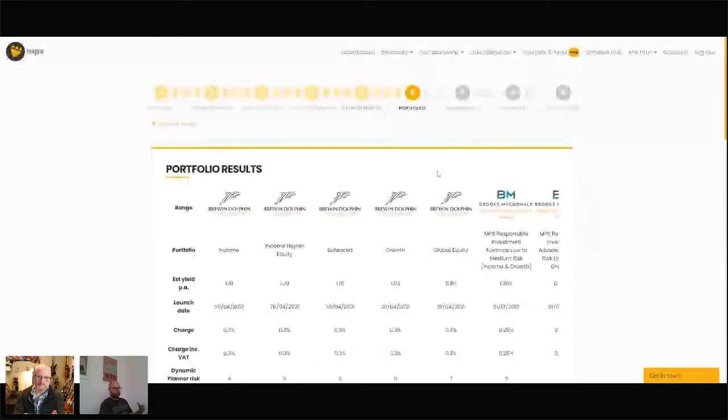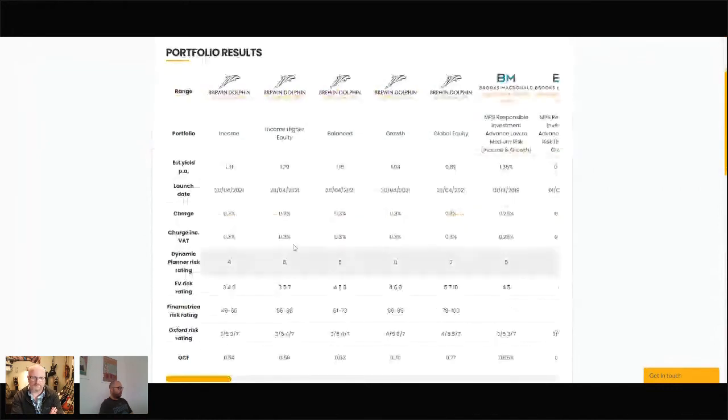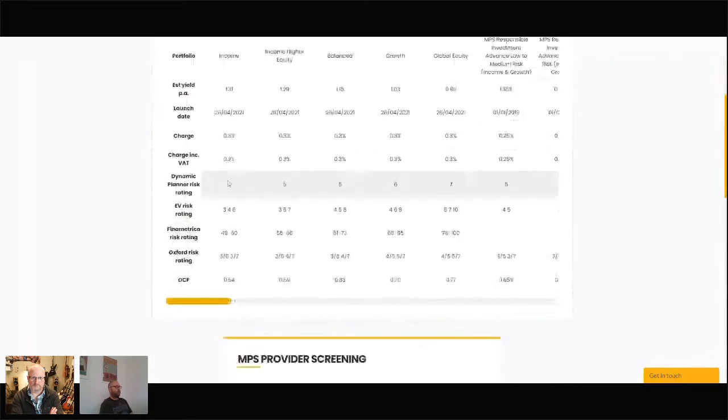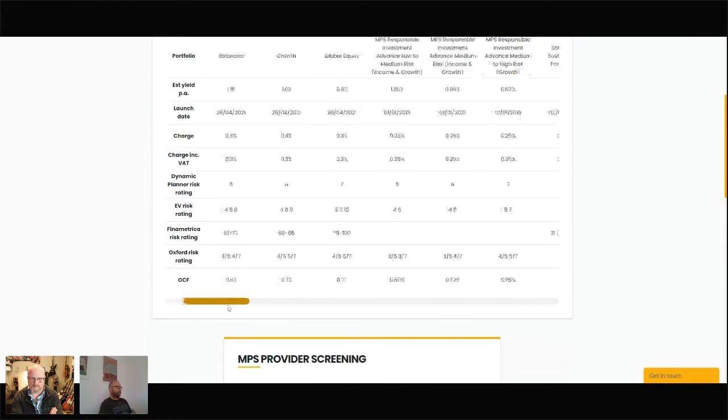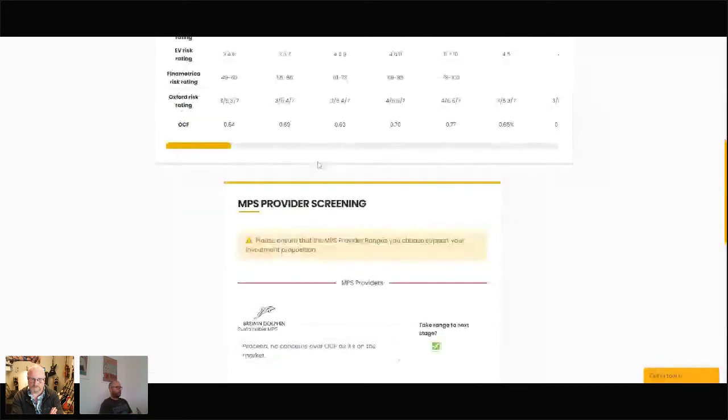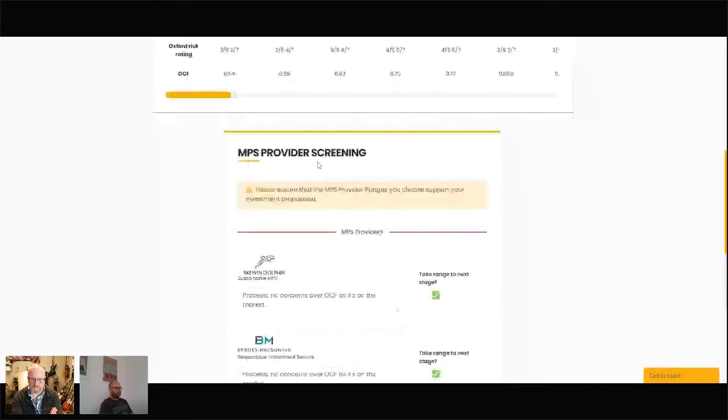We're now having a look at portfolios, so we're getting down to a lower level. We've been looking at range level. We're now looking at the specific portfolios within each range that's left in the process, and we're looking at things like estimated yield, the portfolio charge, and the total OCF. And we also have in here the risk ratings to each of the main risk raters that the ranges are aligned to. Not all are aligned to each risk profiler tool, but you can see that if there's a blank. We've got one or two to add here that we're currently working on, but we've got all the main ones there, as you can see.